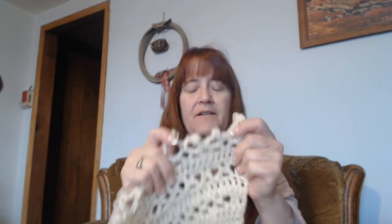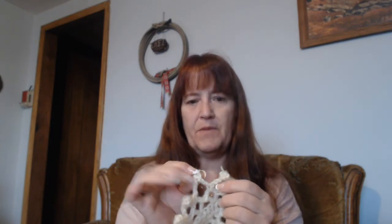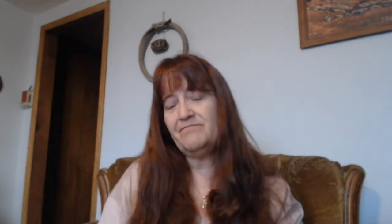Let's get into what went wrong — though it's not that it went wrong because it's beautiful. The last row was supposed to be two double crochets together and then a little bobble. I got all the way down with approximately that much left to do and no yarn to do it. When I followed the pattern, I came up short. There are several reasons that can happen: first, I altered the pattern — not enough to make a yardage difference — but I could have added an extra stitch on a row because of how I read the pattern.